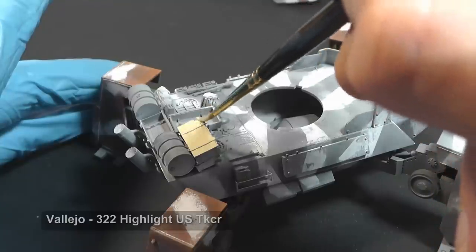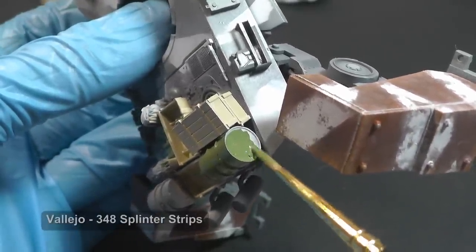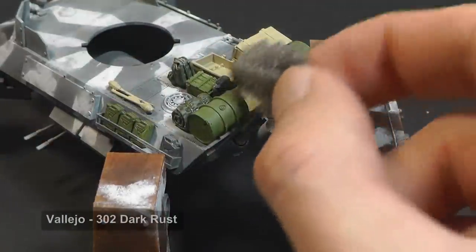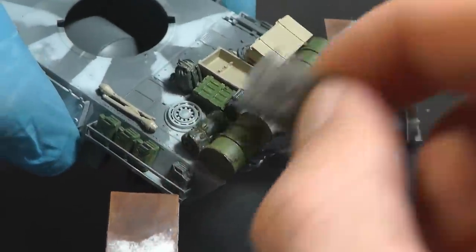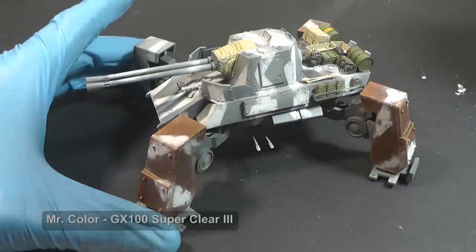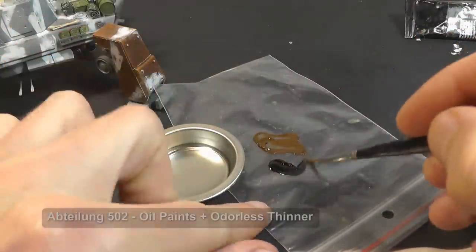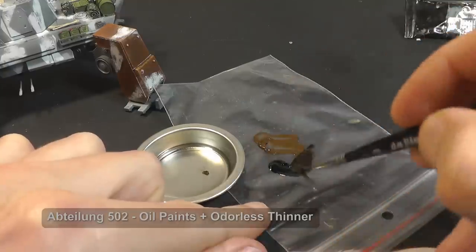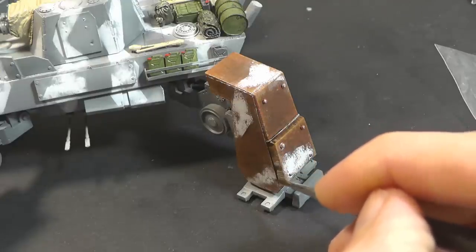The rest of the details I'm painting with Vallejo and Revell Aqua colors. If you want to paint some weathering, then I highly recommend protecting the white camouflage with at least one layer of clear lacquer varnish. I like oil paints, however, even in this case I'm mixing a dark brown wash from odorless thinner, which can dilute white enamel color but not lacquer varnish.